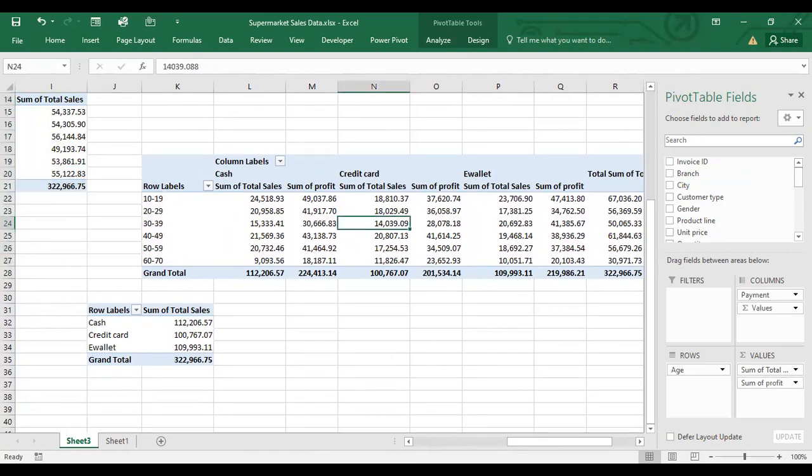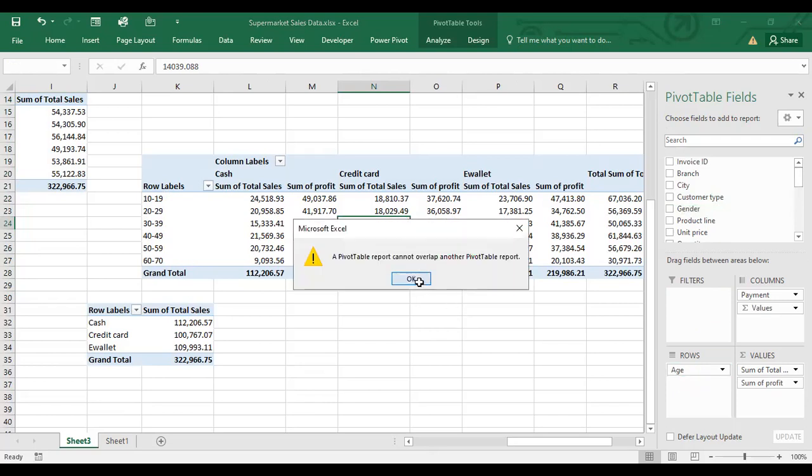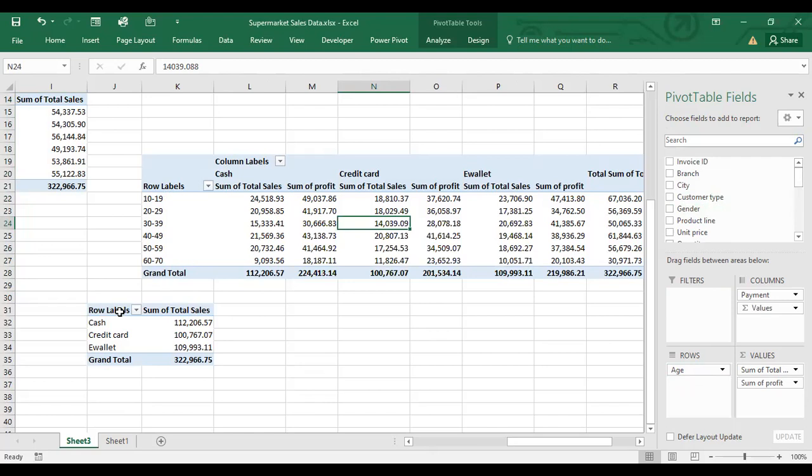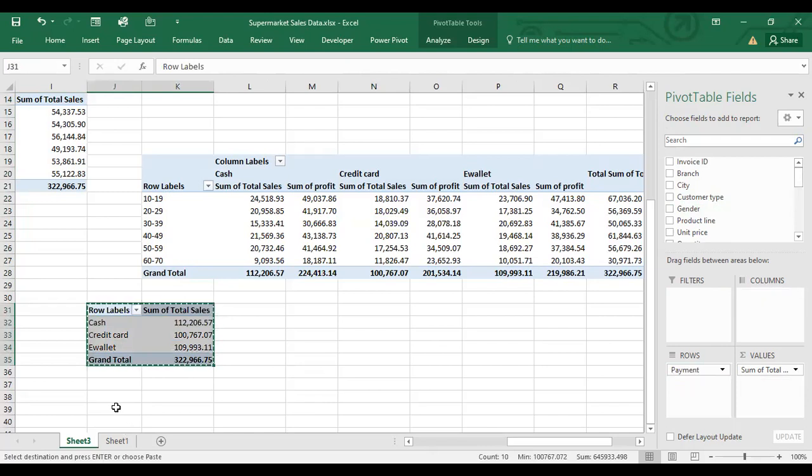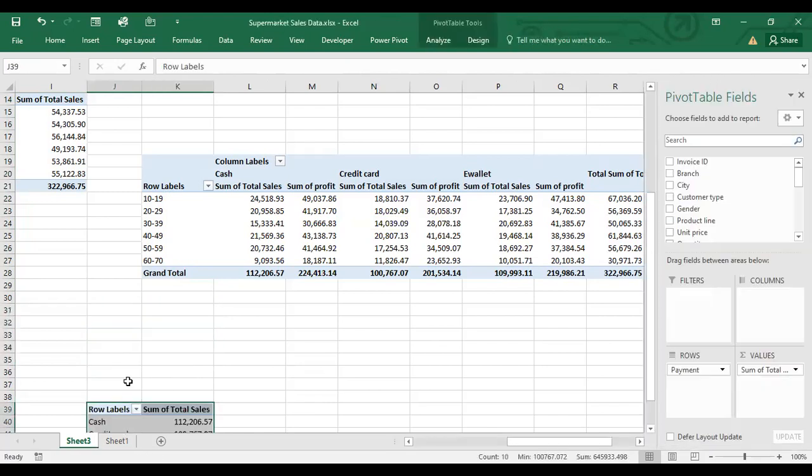So you will see how they look alike. Okay, let's move this one itself.